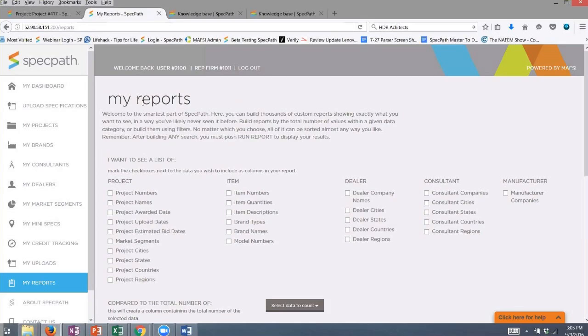So it might say combi oven, alternates accepted, and you don't have a combi oven line, but you're still going to have to see that alternates accepted manufacturer. So that's one thing that we can't do: if you're not named as an alternate, we can't really show you all the projects that say any alternates are accepted.